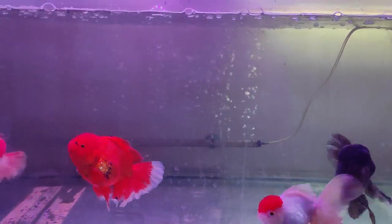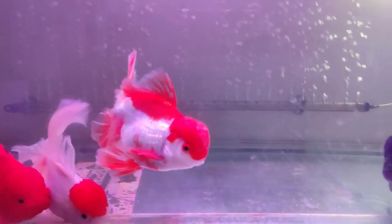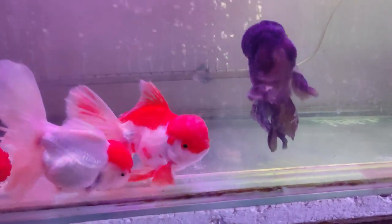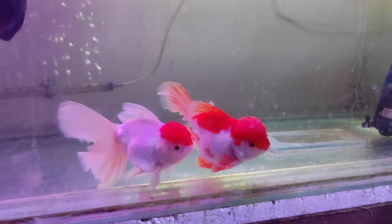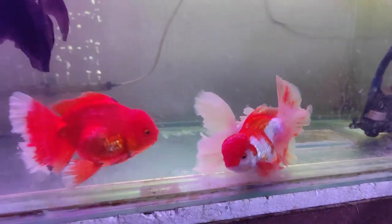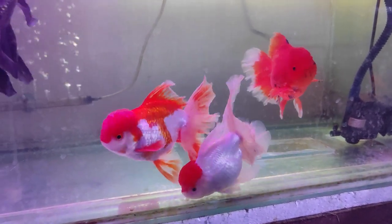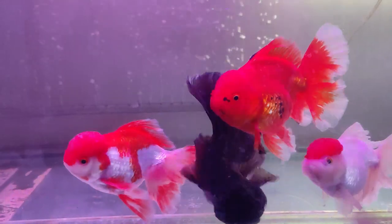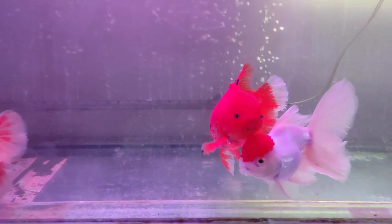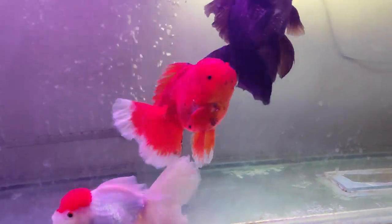So here we have loaded a few new orandas. Check out this one. This one has a crown head. And another thing, this is not the original color of what you are watching right now, because this light has some problem and it creates only a single light. If you guys want a video of the pure coloration, I can show that. They are red coloration, but this is showing something else.